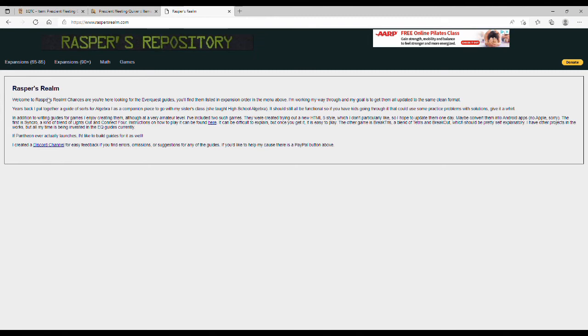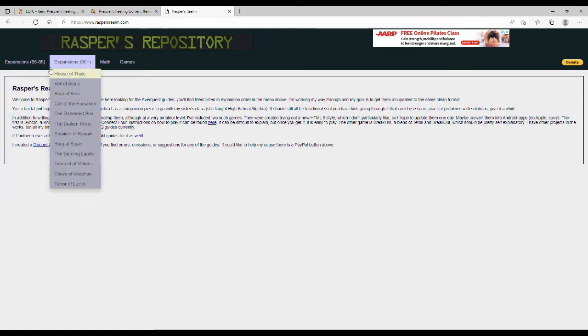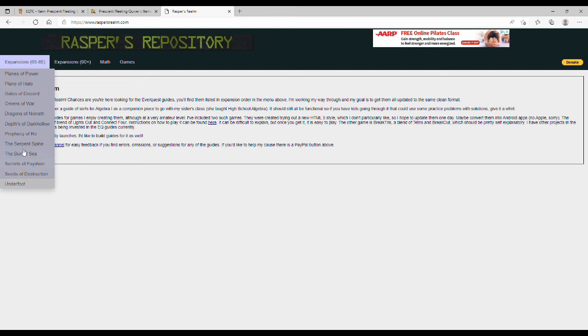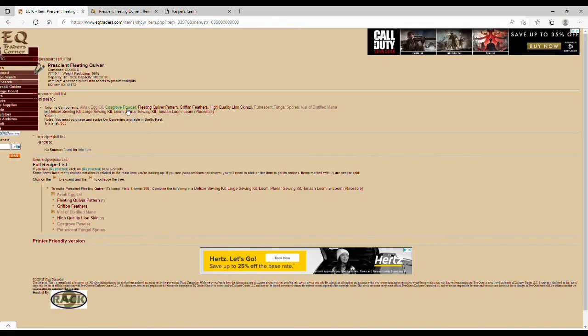With respect to the Underfoot expansion, this is a great website I forgot to mention: Rasper's Repository. If you go under expansion, they sort by expansion, and you can tell there's Underfoot, Seeds of Destruction, and then up here is House of Thule. So they sort by 90 plus, high-end gaming and expansions. This is basically TLP stuff. We're in the Underfoot expansion, and so this is when you can make the Prescient Fleeting Quiver. That's when we get these two ingredients, the Cosgrove powder and putrescent fungal spores. So that's when you can start making it.